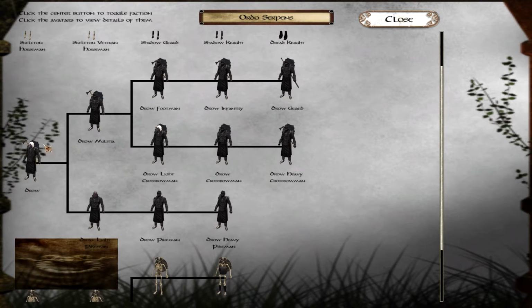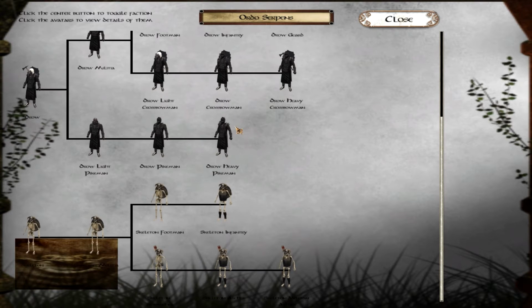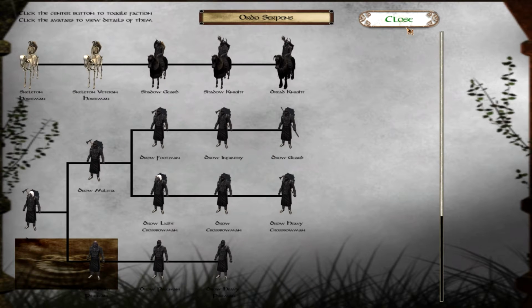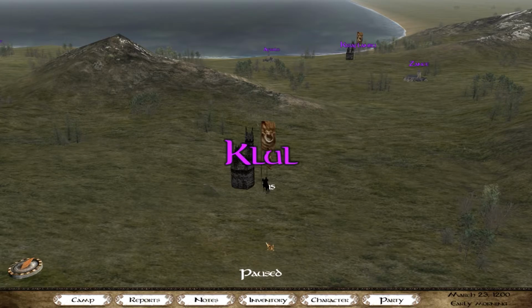Then you have your drows, which can go into the militia, with the possibility of a drow guard, a crossbowman and a heavy pikeman. I really like this tier because you have really good stuff and three different ones. And then you have your basic skeleton, which is your low tier infantry, let's say, which goes in, as it says, skeleton infantry and archers. These are the troop trees, and it's really good to see them to know what to expect.